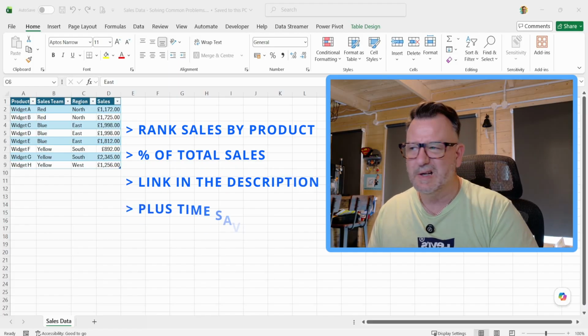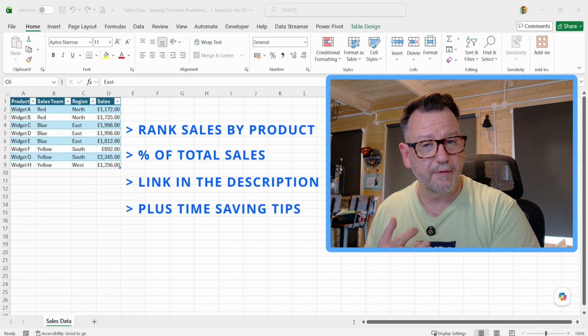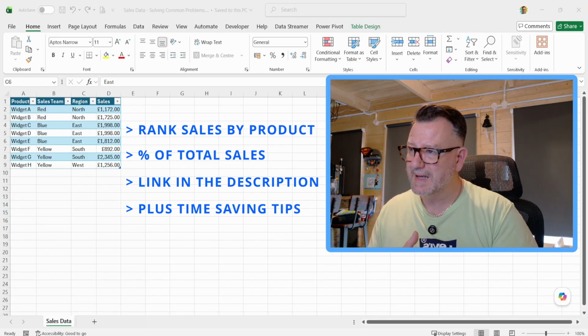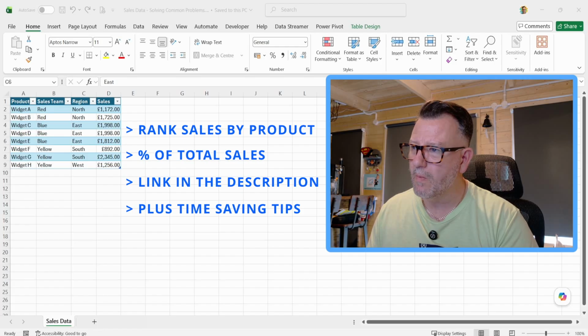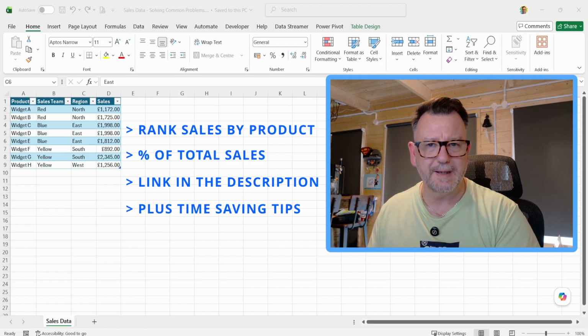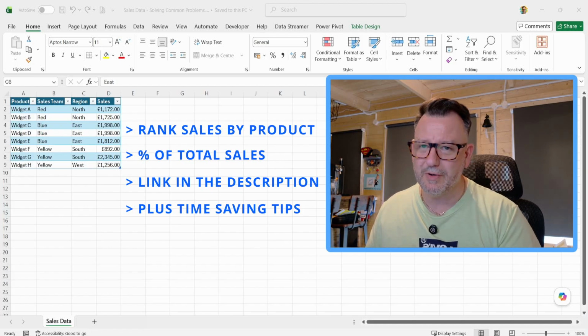And plus, I've got a little lifesaver. Number one, how to make your queries more efficient. And second, how to overcome a common problem that your users cause you when dealing with column headings. So, if you're interested, without further ado, let's do this.